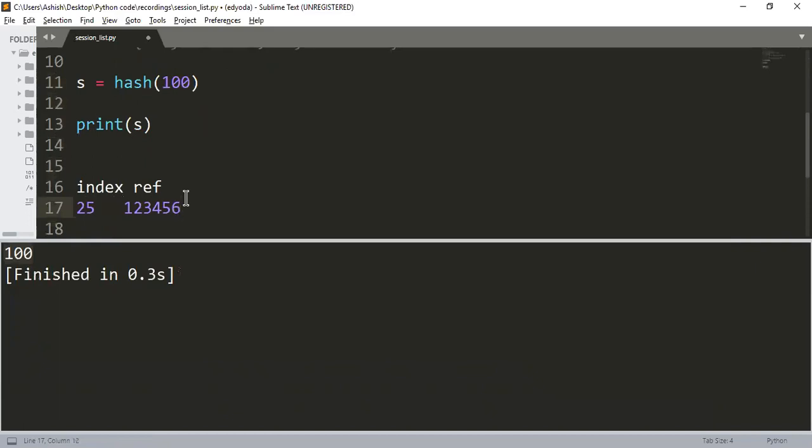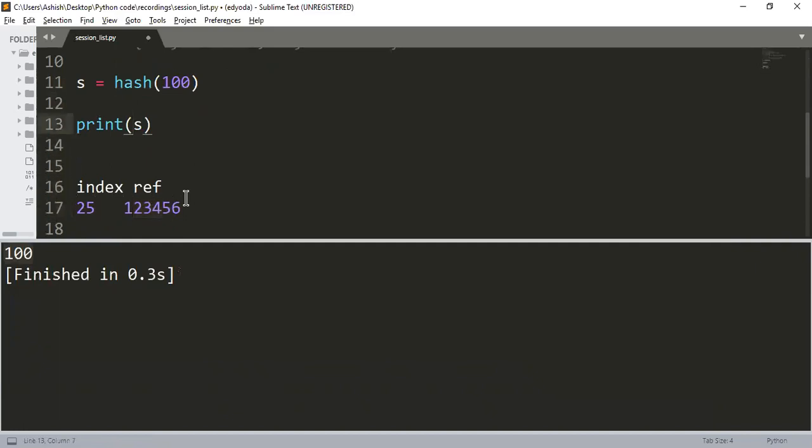In dictionaries, to get a value you always have to specify the key. First it will search in this hash table, get the reference, and fetch the value.